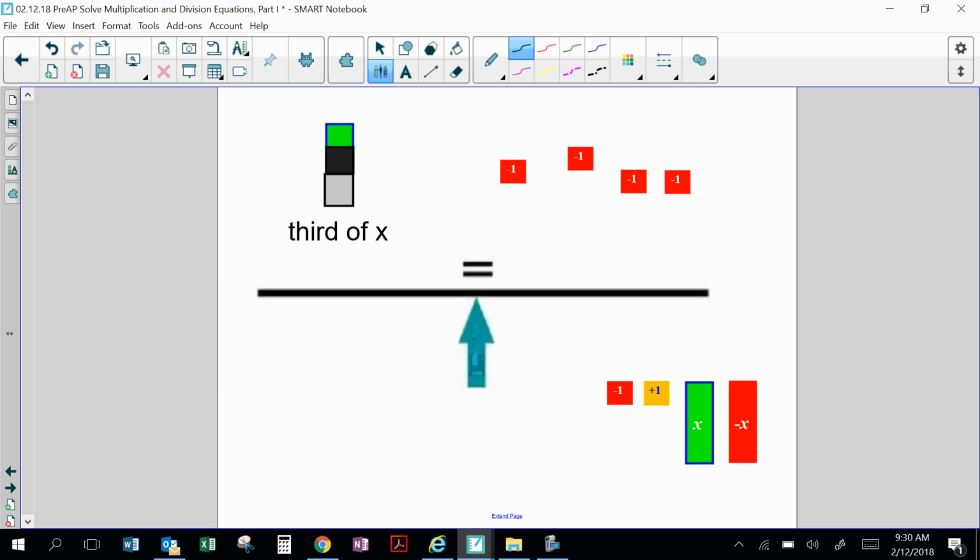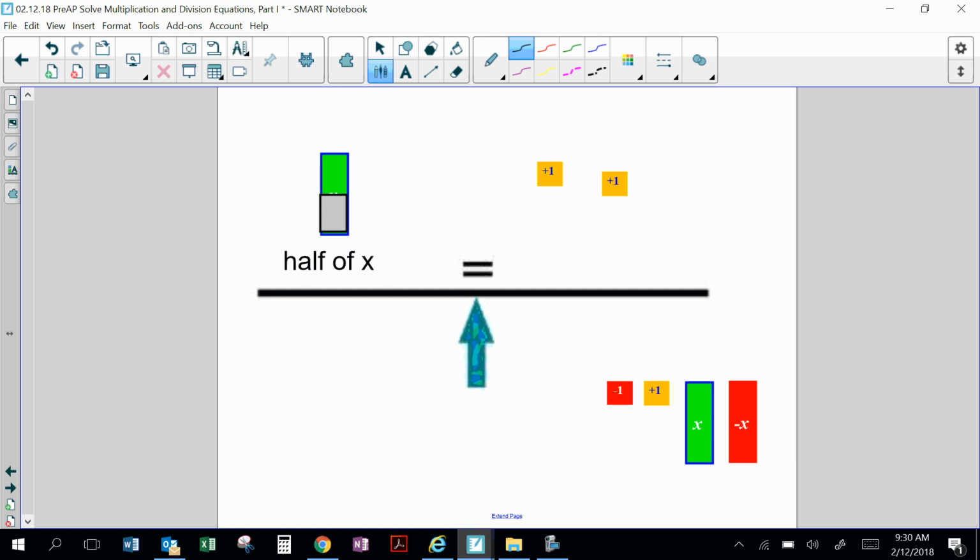So let's try this one. So please take out an x. Half of x equals 2. But then I want to show half of x. The way my kids did it is this way. They took out another x piece and they made it standing up. So they have an x that's flat on the table, they took out another x, and they made it standing so they can see an upper half x and a lower half x. Hopefully that makes sense. I can't really demonstrate it with a flat screen. So each half of x equals +2.